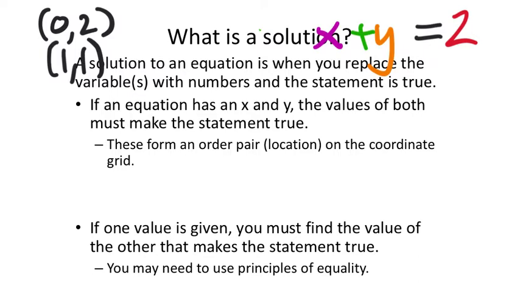Oh, so what we're going to see on the assignment as well is they may give us one value. They may say, hey, look at that equation right there. Well, what if x is 5? And then they're going to say, you solve for y, which, by the way, would be -3. I said that, and then I realized you probably don't care. But that would work, okay? So there are ways to do that.